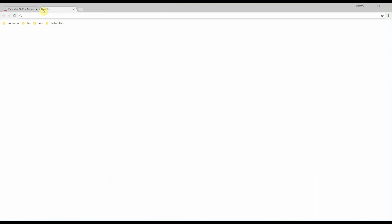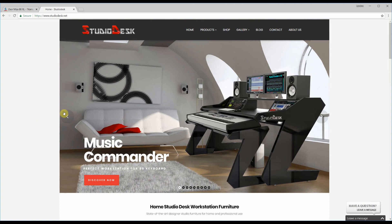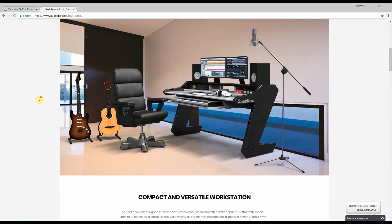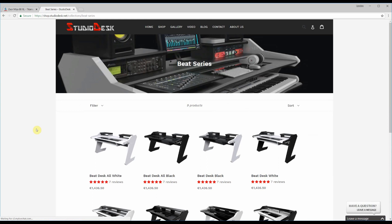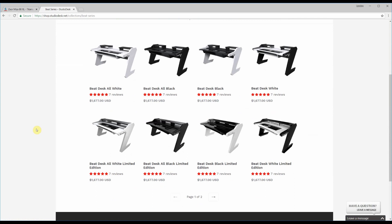Or maybe you stumble across something like this. This is one of my favorites, actually. This company is in Europe somewhere — I'm in America, by the way — and they make some really nice looking desks. I think the one I was looking at was this Beat Series. A pretty awesome, modern looking desk. Let's see if we can figure out the price. In US dollars, we're looking around $1,700 estimated. Me personally, when I went down this road, I ended up getting a cheaper desk, but I stumbled across this and kept it in mind, and I just wanted to share it with you.